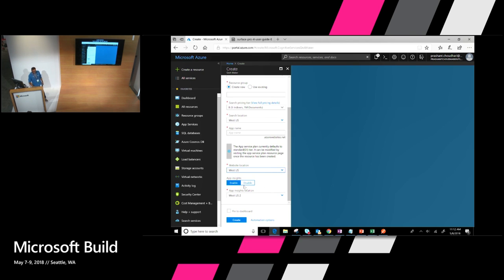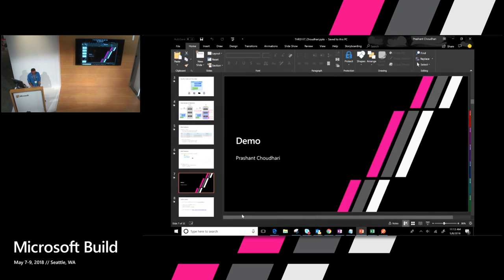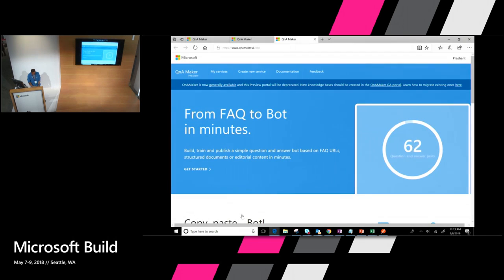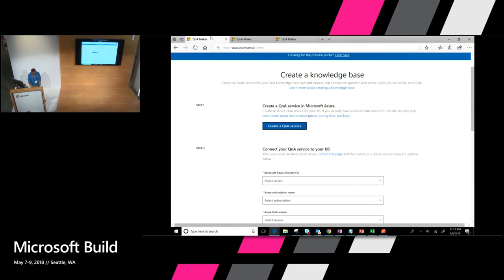And again, App Insights is the final step. You can choose to enable or disable it. It's an optional resource. But if you do enable App Insights, you get the telemetry, right? You get the whole analytics stuff going into App Insights. So you do all of that, and you hit create, and that spins for a while, and your QnA resource gets created.